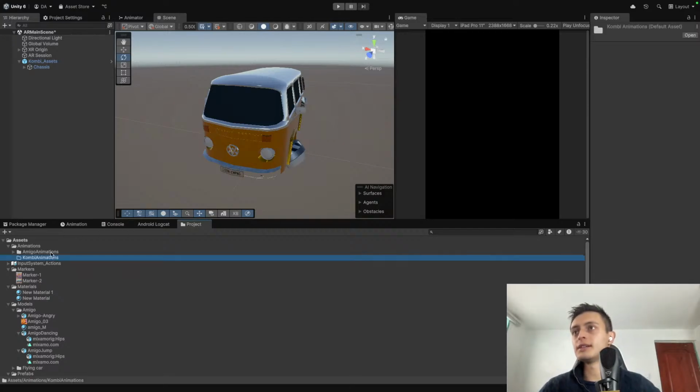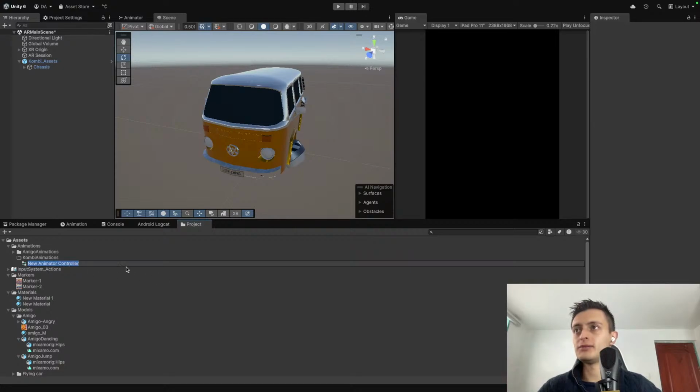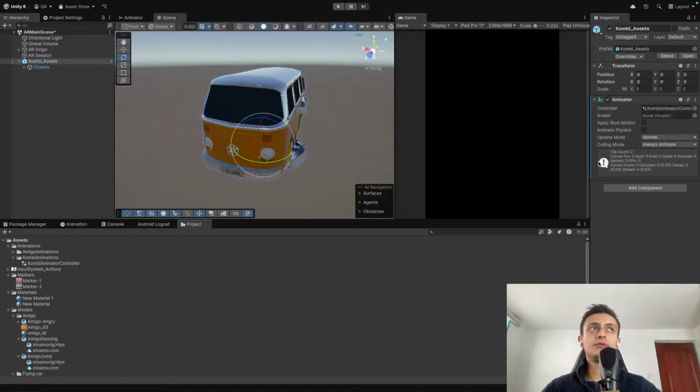Here inside combi animations, I want to have an animator controller that is going to have the different states, similar to what we have with our lovely cactus. So I have my animator controller. This is going to be the combi animator controller. Nice. And I'm going to put this here.